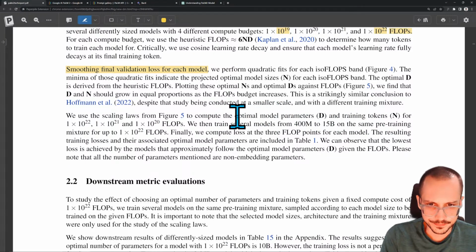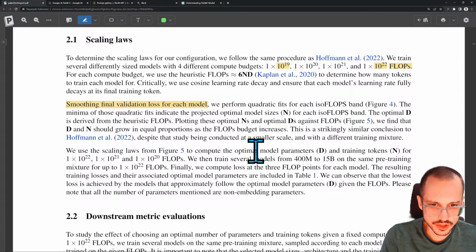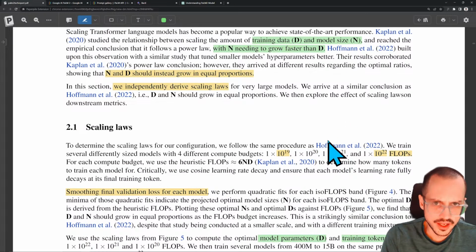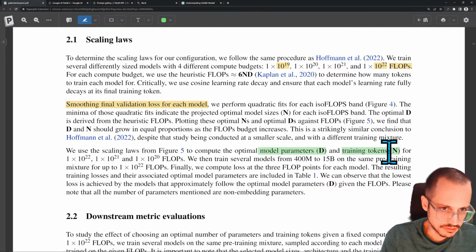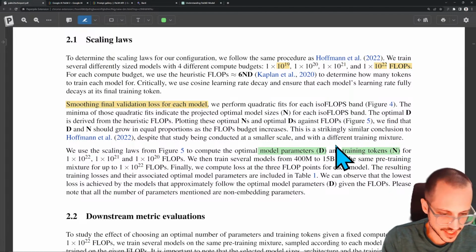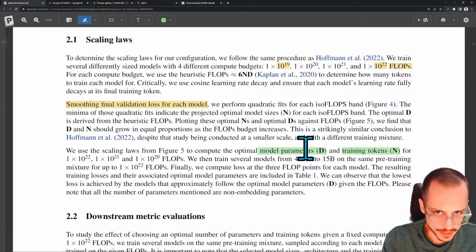Okay, so here they're kind of giving you a little bit more definition. So model parameters is going to be the measure for D, and then training tokens is going to be the measure for N. And this is kind of what I was saying, is that it's not necessarily comparable, right? Training data and model size, those are two different things, and they're measured in two different units. Training data, you can say, okay, well, how many total tokens am I training on? Because basically I'm going to be training this on next token prediction. So maybe the total amount of tokens is a good way to measure the size of my training data. And then model parameters, that's just going to be individual numbers, right? And you might have a model that has 400 million parameters or blah, blah, blah.